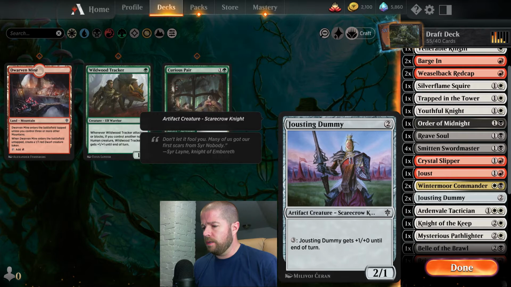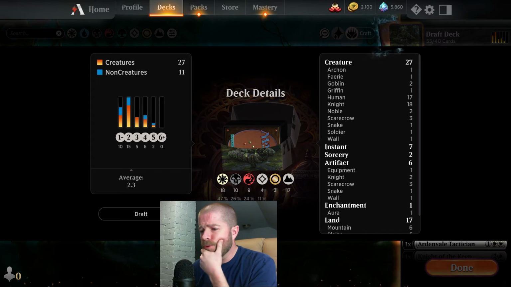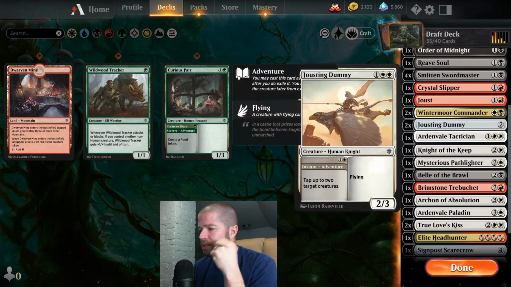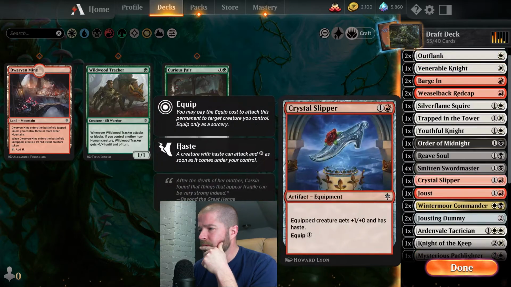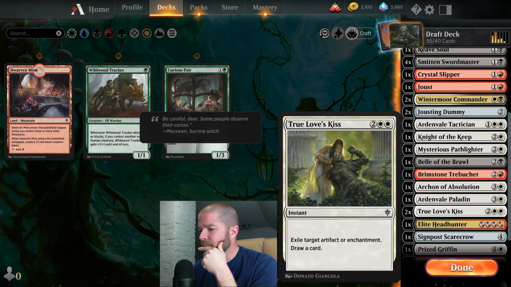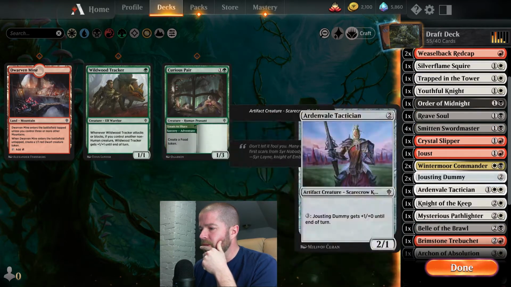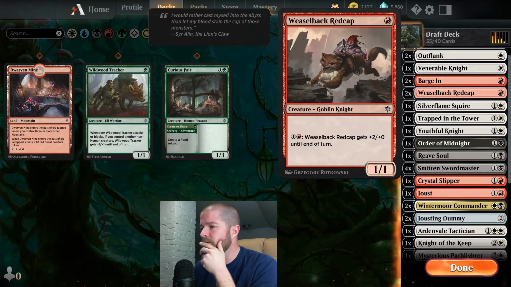Yeah, we ended up with 2 of those, right? And they're both knights, so that's something to keep in mind. So let's take a look at the curve, take a look at what we got, what our color makeup looks like. So I need to dump some non-creature spells. I think I lose the Bargains, because if I can drop some red, just kind of splash red for the Jousts. I probably drop the Crystal Slipper too. And then that would just leave me a bit of red for possibly casting the Elite Headhunter, the Trebuchet, and the Joust. And the 2 Weaselback Redcaps, which I think I need to play.